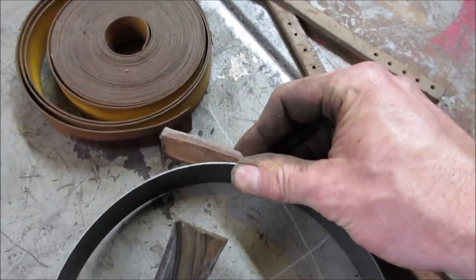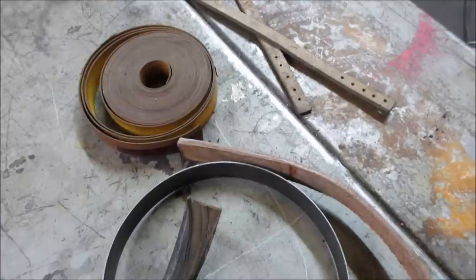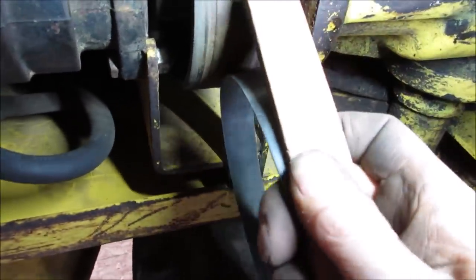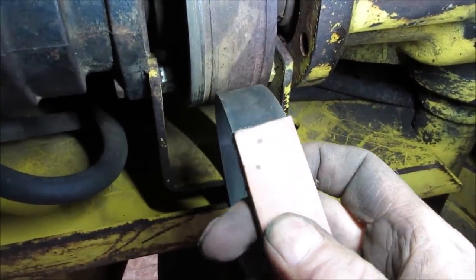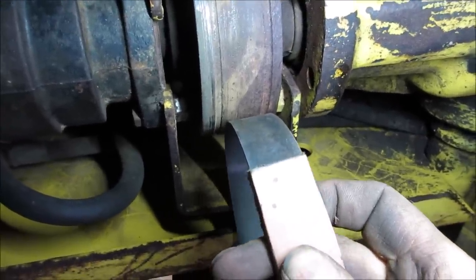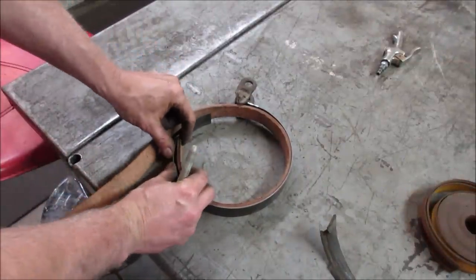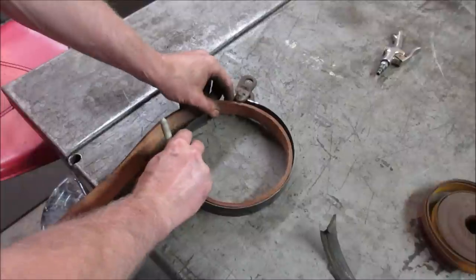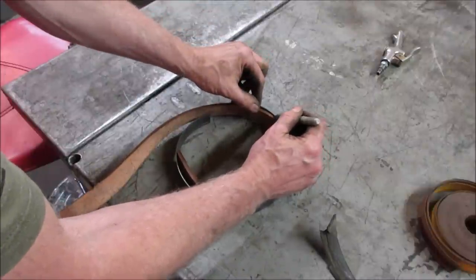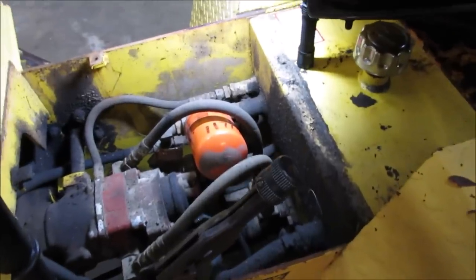Let me just go take a quick peek on the drum, make sure the thickness of it is not going to get in the way. Back at it. I think we got plenty of room. I don't see anything that's gonna interfere with it. Good. Let's go glue that together. This is a piece we still have to weld on, so we stay away from that a little bit. And on this end, I think we should come to about right there, and we'll cut that leather off. Make it that long. Gotta go get some two-part epoxy.